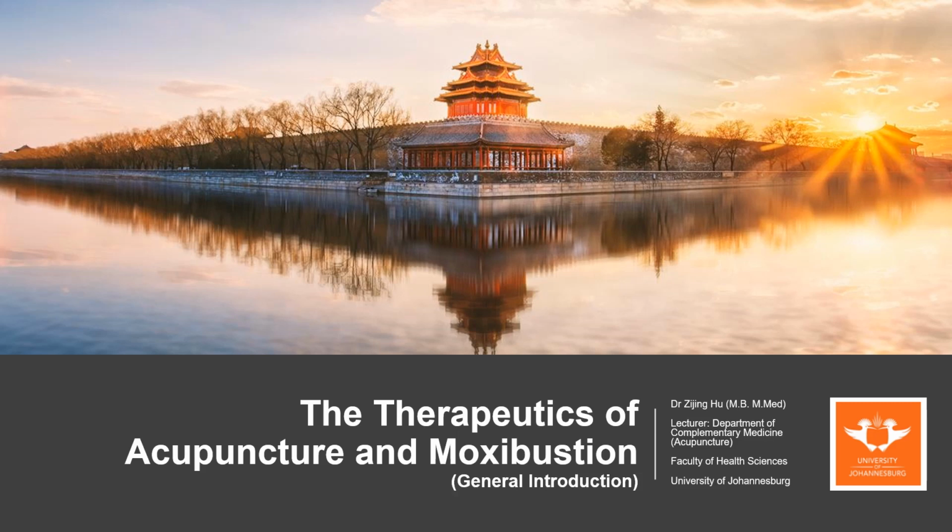If the blood flow is facing the sensor, it becomes red. If the blood flow is away from the sensor, it becomes blue. And from the color, we can see that after you put the needle in, the blood flow actually increased. So that's how to enhance the blood circulation. Once we can enhance the blood circulation, we can explain why these points can be used for treating headache, dizziness, and blurred vision. So these are the evidence for modern science.